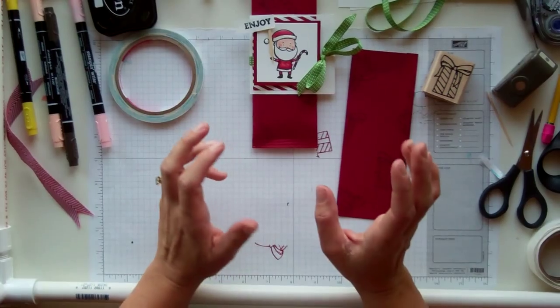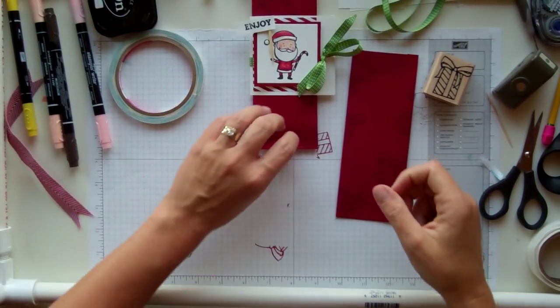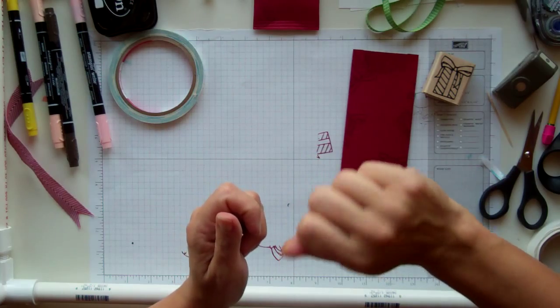Now, over here, you can see the little crimped ends. If you have a crimper, awesome. Stick it in your crimper. Just turn it about 3 or 4 seconds, not even time, just 1, 2, 3.